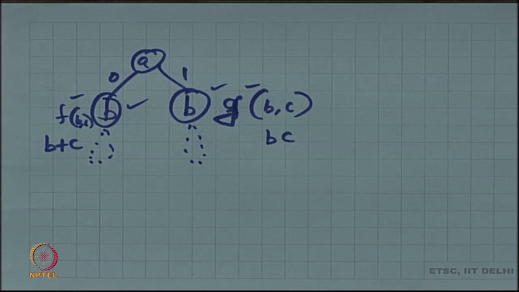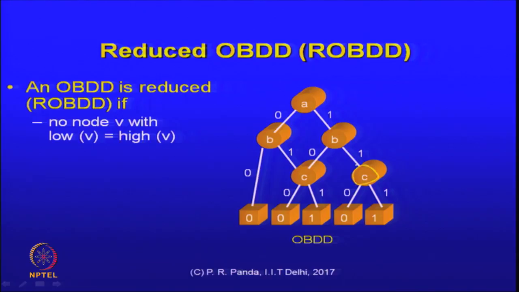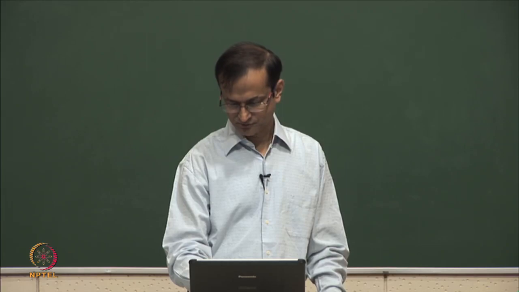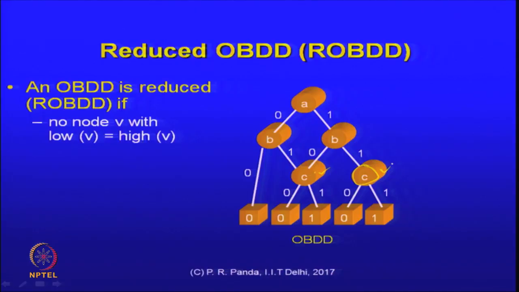Last C. Yes. What is the function associated with this node? With that node, C is same. The function is C, right. There is only one rule for evaluating it. You look at the two children functions and you compose the parent function. These two are isomorphic. The subgraphs that are rooted at the C's are isomorphic, and therefore the functions are also the same. This is C prime 0 plus C times 1, which is C. This is also C.